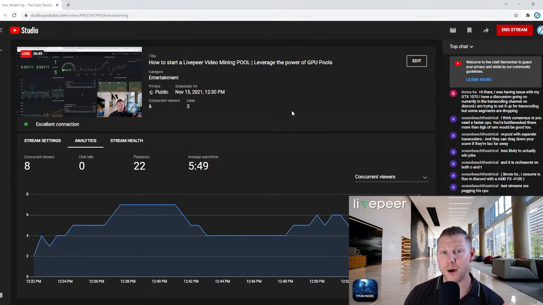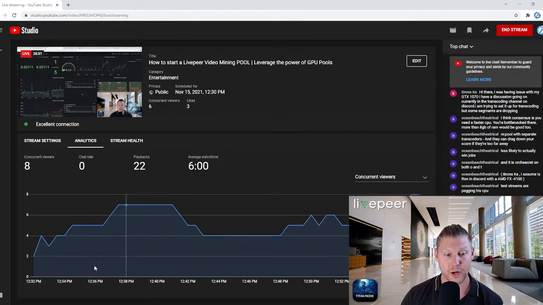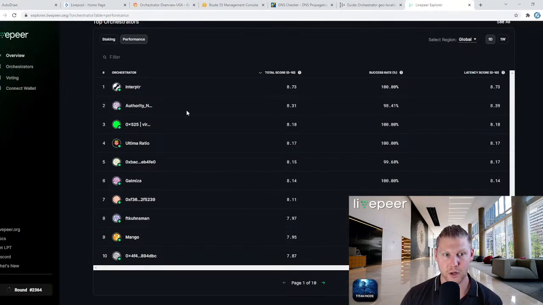But if you are above 6.63 on the total latency score, you are transcoding technically in real time. Like if you're sending a 2-second segment at 6.63, it's sending it back in 2 seconds, right? So even if we look at, where is it? Oh, I closed it already. But you can see that a lot of these people are transcoding in real time globally even.